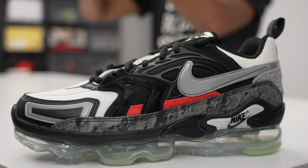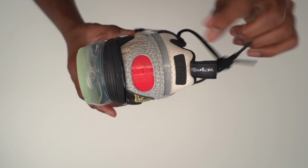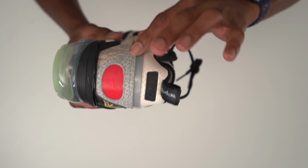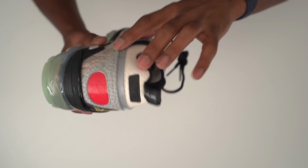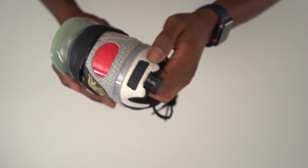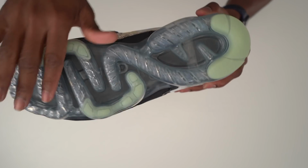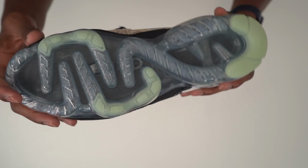Some like the snakeskin, obviously, the camo, the pops of red, the reptile print there. Or maybe not reptile print, like the ostrich there, the perforated parts. So it's all different parts of the shoe. And I believe these are glow in the dark, but we're not gonna cut the lights off in here. So yeah, just wanna give you guys a quick look. Actually pretty flexible. I'm gonna throw these on one of these days and give those a try.